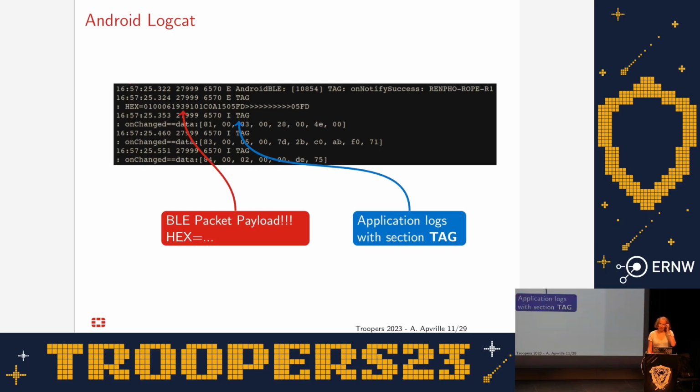What's extremely convenient in this part is that we're going to see the Bluetooth low energy packets in the Android system logs. We won't even have to sniff anything. They will be directly in the system logs of Android. And this is what you see in there: this part, hex something, and then the packet. This is the Bluetooth packet. And the name tag here is the name that the application handling the jump rope decided to give to its tags. So if we listen to everything with that name tag, we see all the logs that we are interested in.